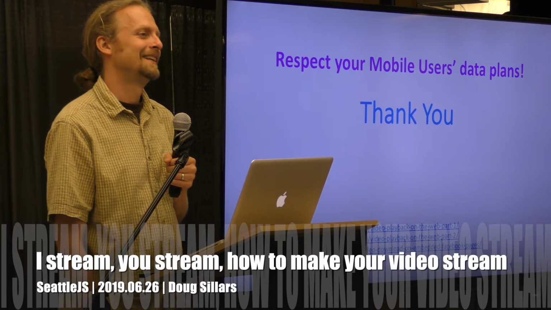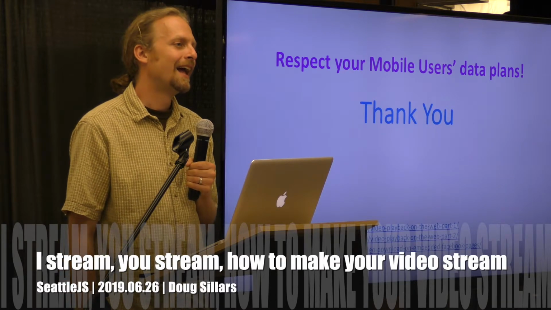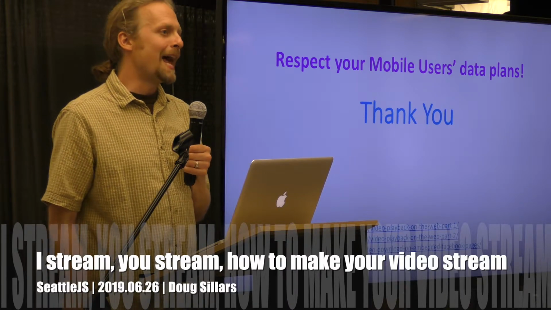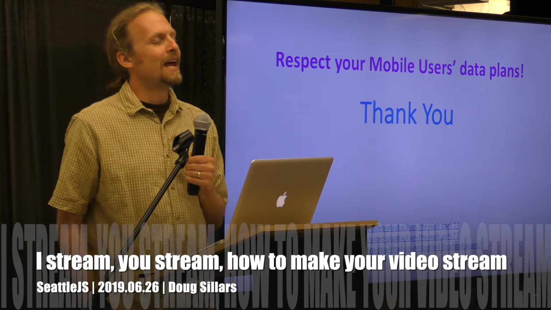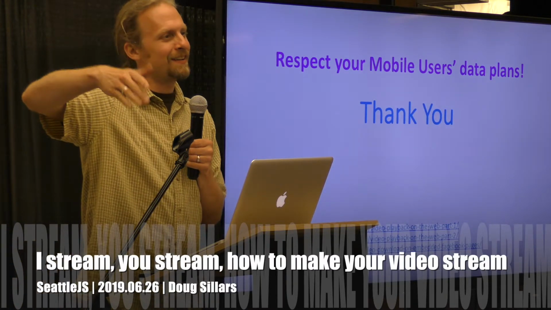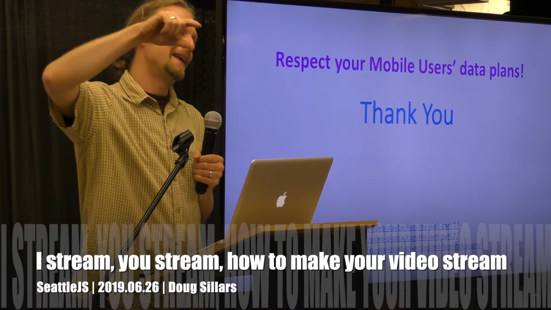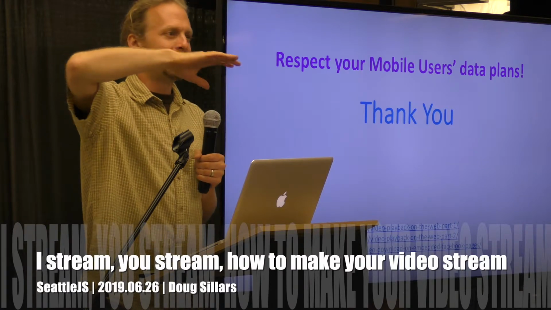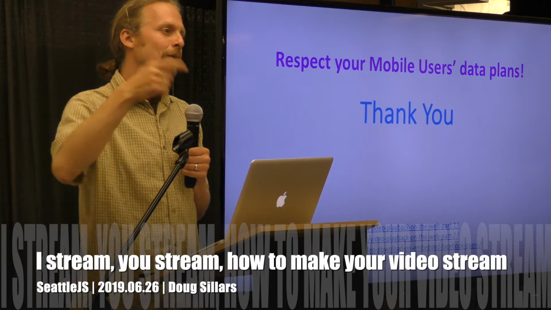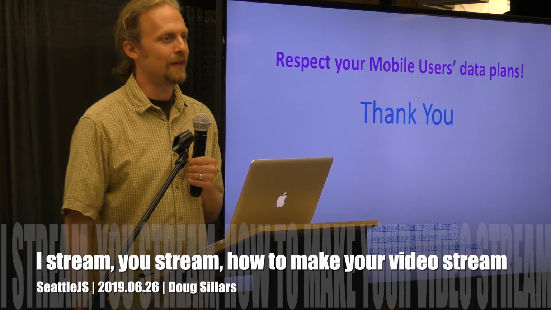Do you find any interesting effects when jumping through the stream, if you're clicking skip 15 seconds and then go back? In terms of what happens when the video player is doing that? It depends if it's in the buffer or not, right? So if it's got 20 seconds in the buffer and you flip ahead 15 seconds, it'll play immediately. Otherwise, it has to skip ahead. But it knows all the segments, right? Because it has the math as to where that is, so it can immediately start requesting those new segments. Generally, you need 1 or 2 segments to start playback. So it just depends how fast your connection is for that to happen.